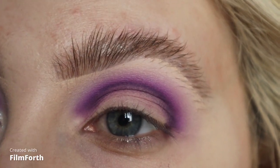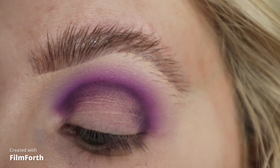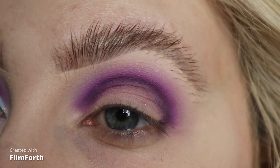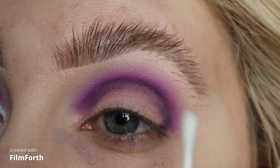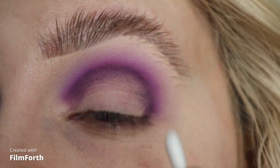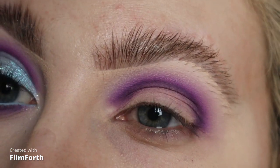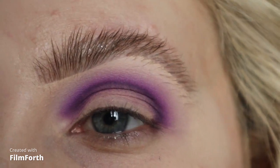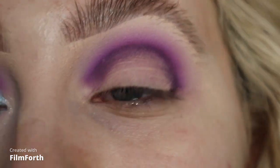Okay, so I'm going to leave it there with my blending, and I'm going to cut my crease. I'm going to use a little cotton tip here, dip it into some micellar water on the one side, wipe away, not go too high, and then I use the dry side just to help carve out, as it helps create that shape for when I go in with my concealer or base or anything to clean it up. So I will be right back.